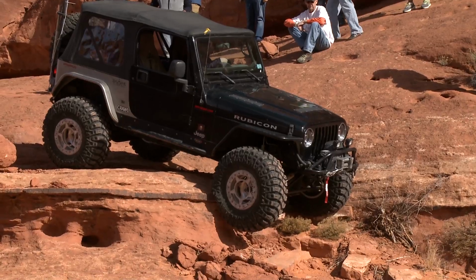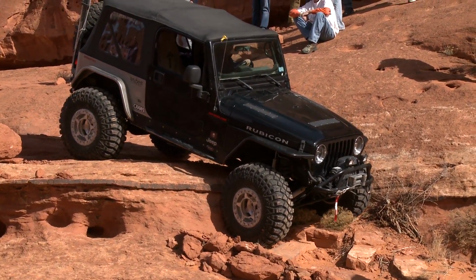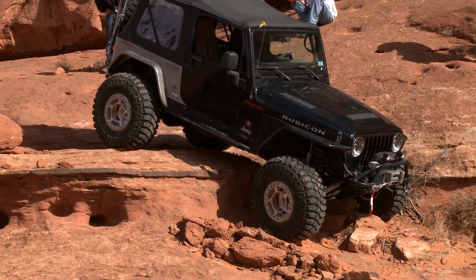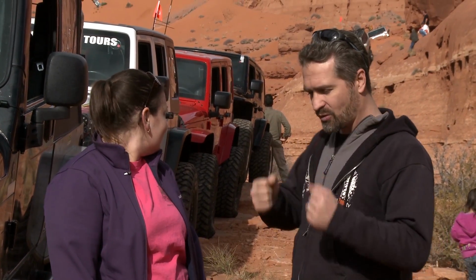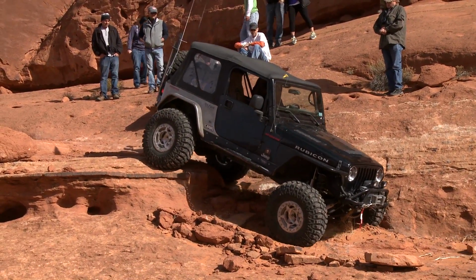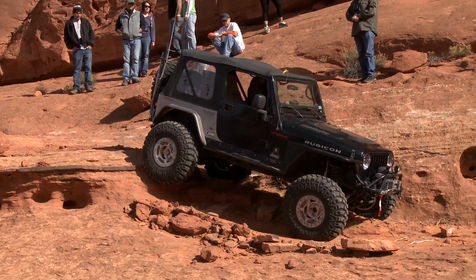So how much driving do you normally do? We usually go out every weekend, so I have my Jeep, he has his Jeep. We usually take turns or we take both Jeeps out and have a blast. It's a great family event. Very cool. So tell me about the obstacle itself. What were some of your thoughts as you were coming down? As long as I could see my husband, I'm safe. I'm in good hands with him. He always tells me exactly where to put my tires. As long as I listen, I'm not in any danger at all.